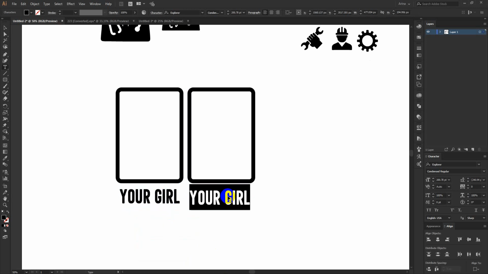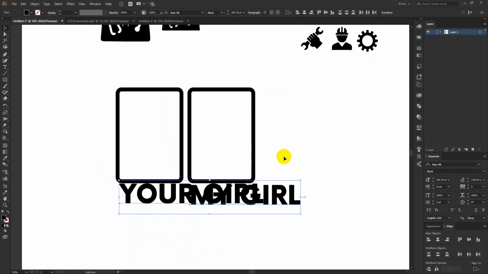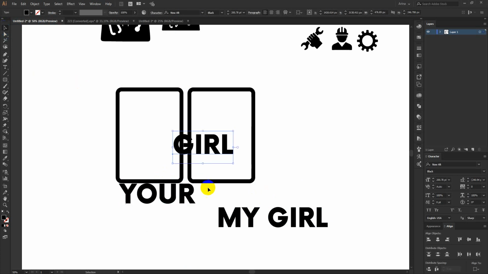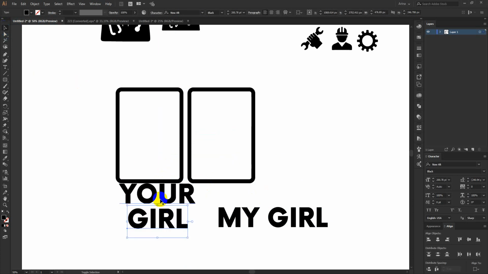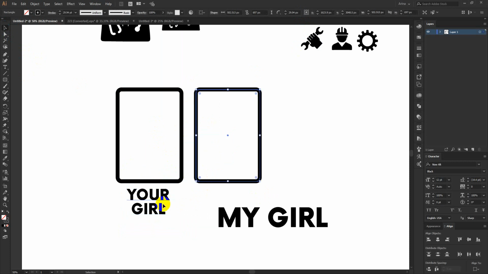Now maybe something in a kind of bold font. Okay, maybe here it will look good if I put something like this, and of course in a smaller size, so that it represents the thing in this box only.